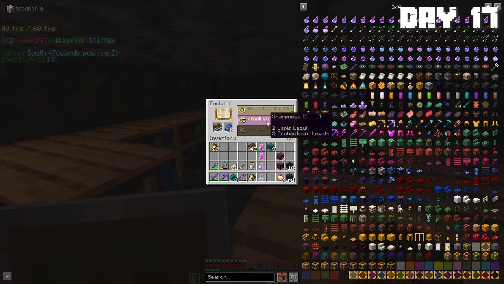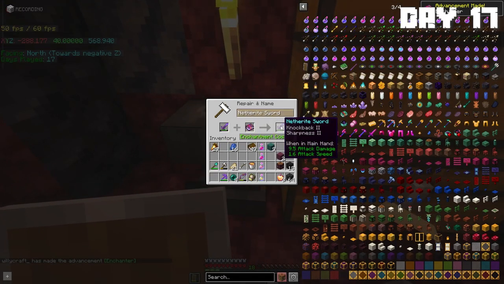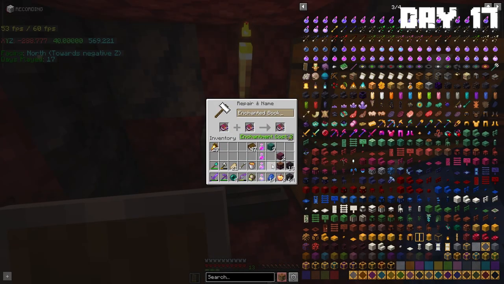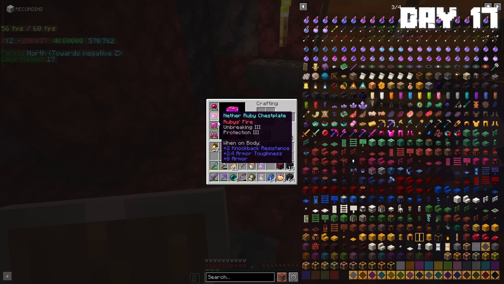Oh, check it out. Sharpness 2. Perfect. Okay. 9.5 damage. Can we get another one? Sharpness 1. And then can we get another sharpness 1? Oh, baby. We'll combine these. Yeah. Okay. Now we're talking. Now we're doing a little bit better.